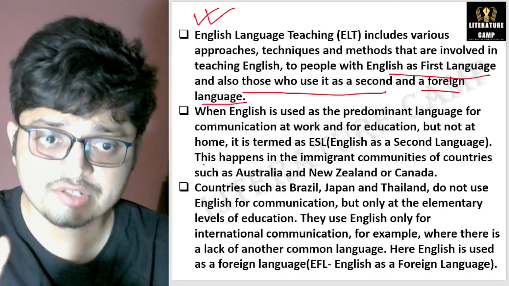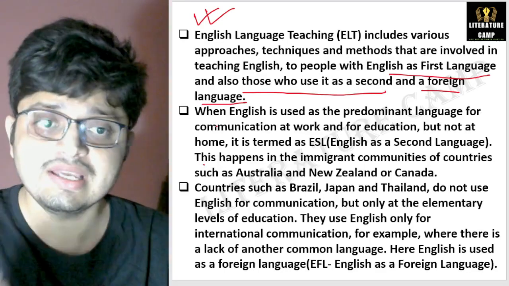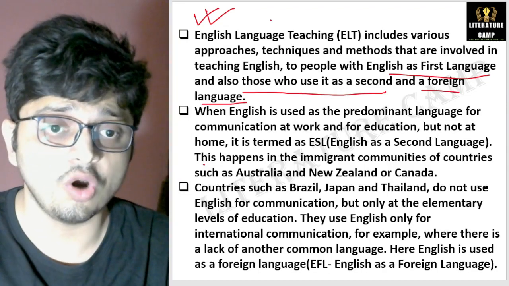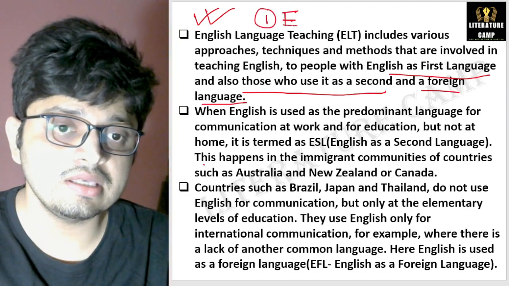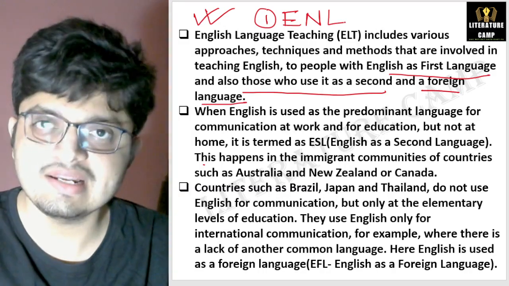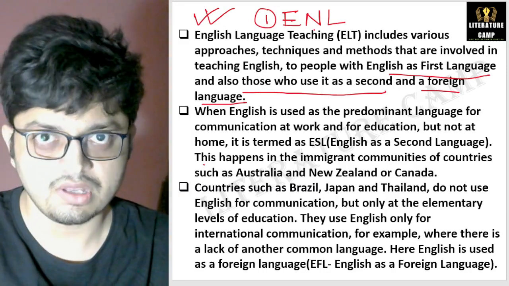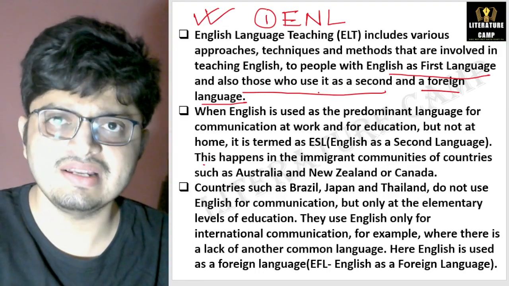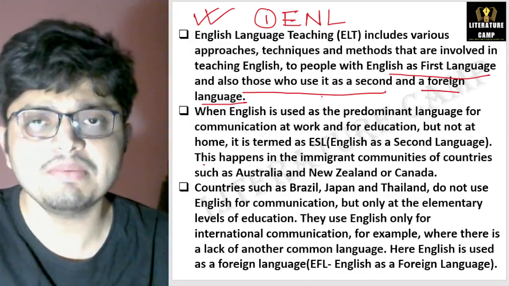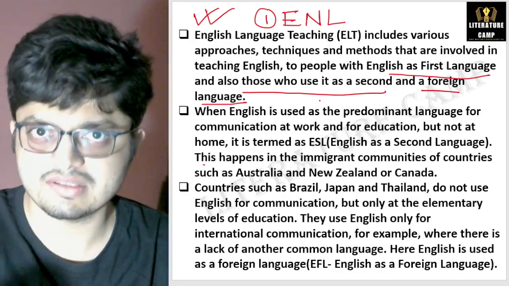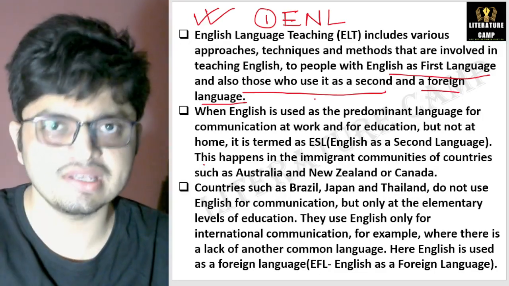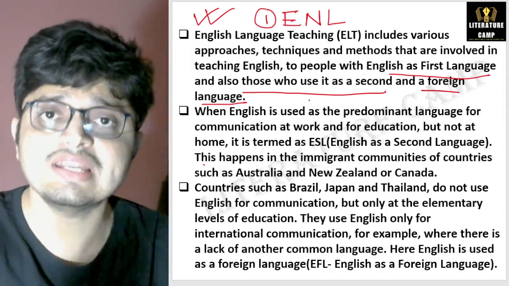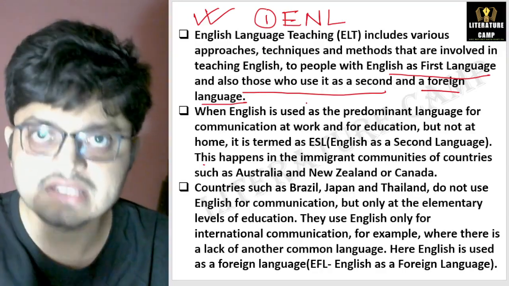All right. The first category is teaching English to people with English as their first or native language. That is why it is called ENL, English as native language. All right. So think of the people who speak English as their first language or native language. Think of UK, think of US, right? They use English as their first native language. That is why it is called ENL, English as native language.